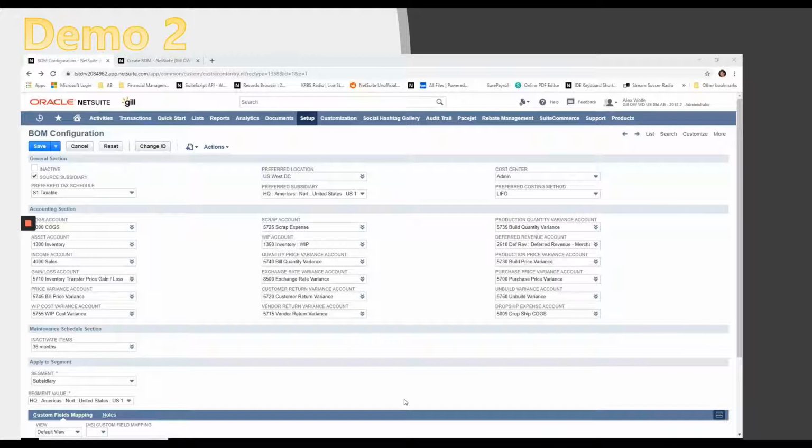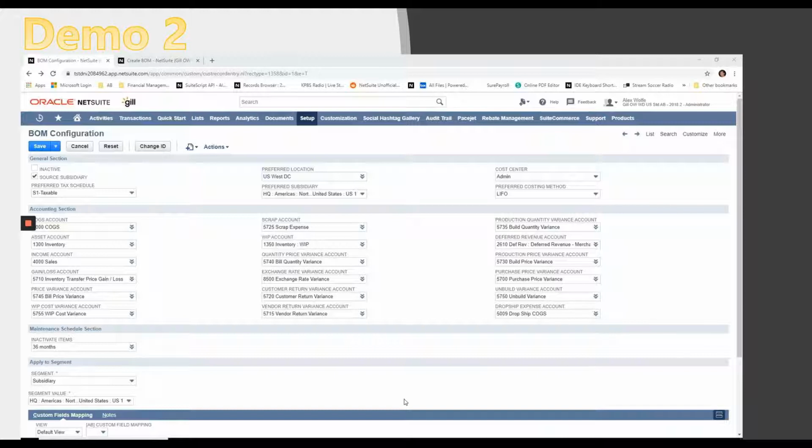And in addition to that, I added some additional filtering so that you can have multiple configuration records in a system. So what does that mean? That means that let's say we have multiple subsidiaries in a system, and company ABC needs to have a separate configuration from company DEF. Then you can manage those differences, the settings, the accounts that are populated, and other custom attributes through those two different configuration records.